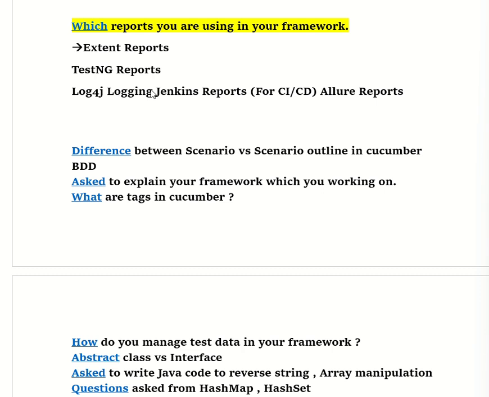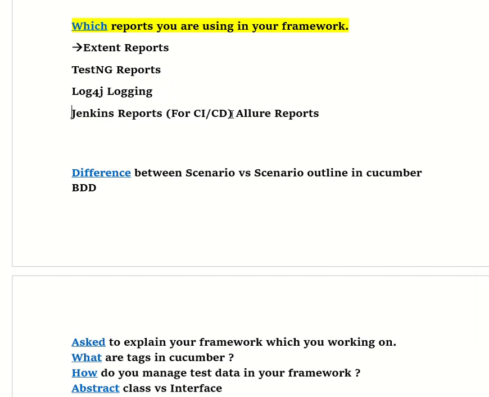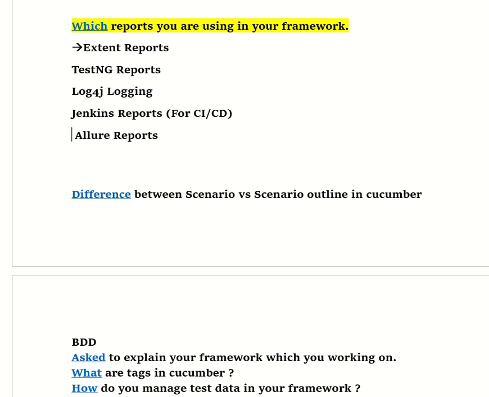Then there is Log4j logging. Along with the report, we use Log4j for logging the test execution detail. If the interviewer asks why you are using Log4j, we say we use Log4j for logging the test execution detail because it helps in debugging failures by logging each step at a different log level.